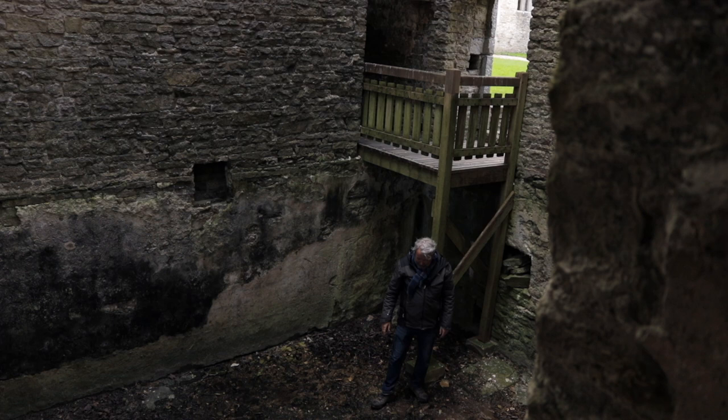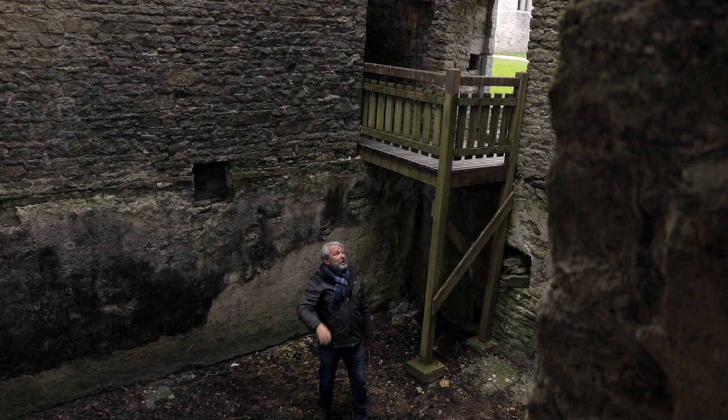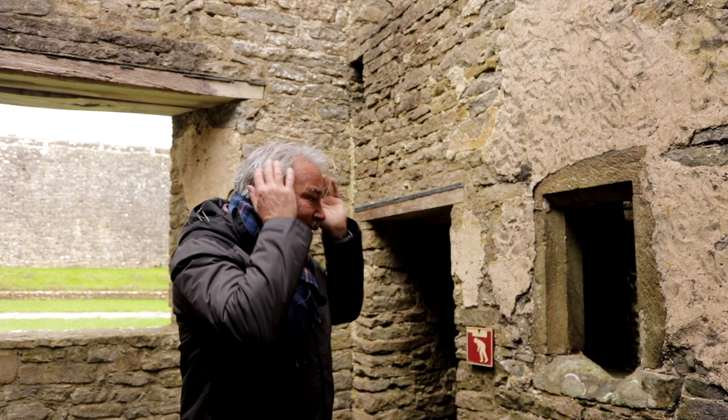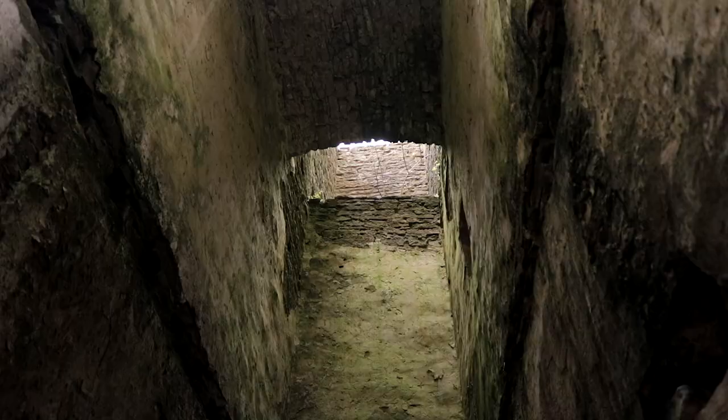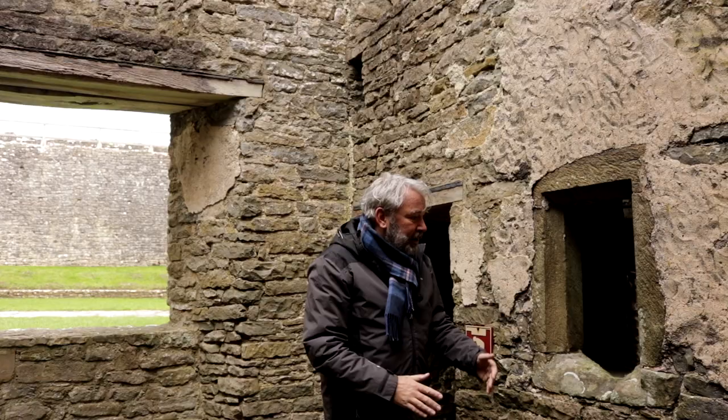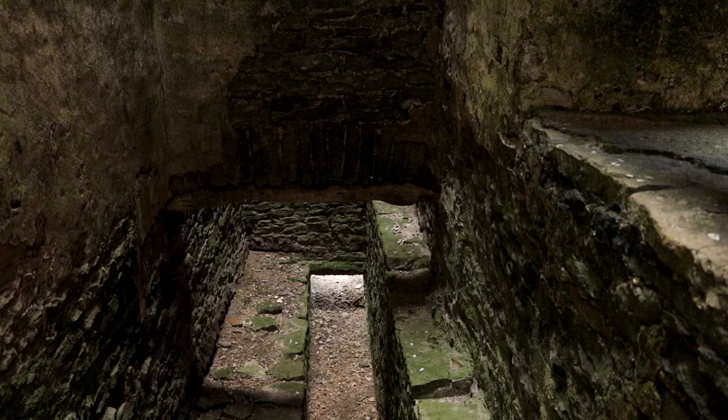So this is the main living part of the building. All the floors have gone, obviously. You find little interesting bits as you walk around, like this doorway that's been bricked up. What's in there? Hello. That little area in there, there's a water channel running out of the building down to the river. And I think I saw on the plan, I had an area marked privies, toilets. I know the house was quite modern for its time. And it looks like all the waste flowed into that chamber and out.